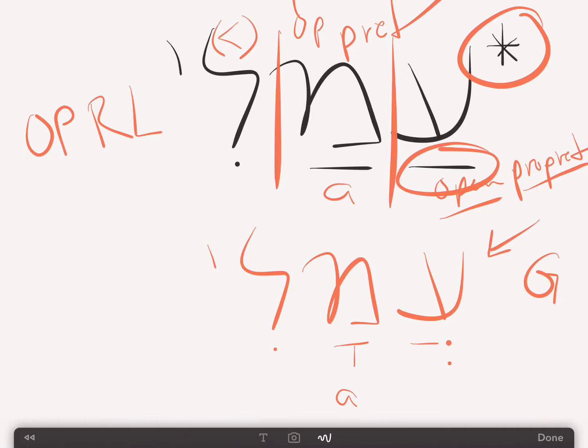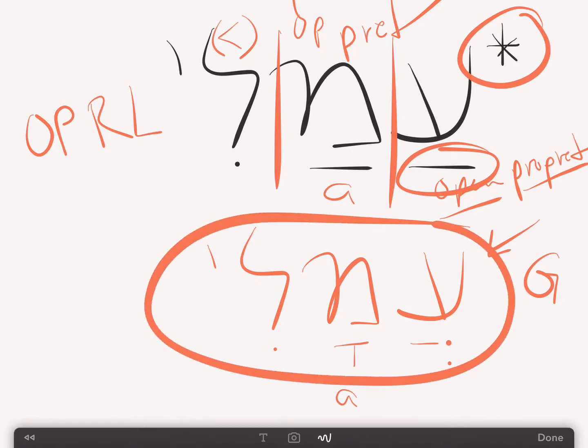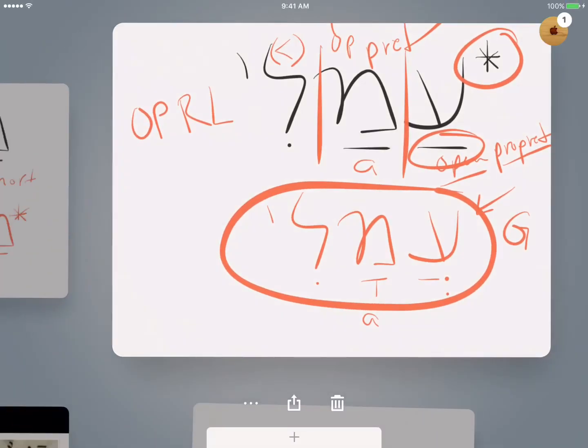After we apply the rule of an originally open propretonic syllable reduces the short vowel to a vocal schwa, we have to remember to make that vocal schwa composite underneath a guttural. So I wanted to show you that example intentionally because of that. But this is the form that we would find in the Hebrew Bible. Okay, I think I've got one more for you here.